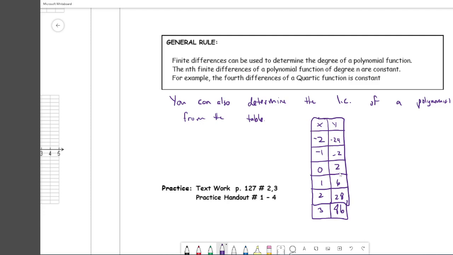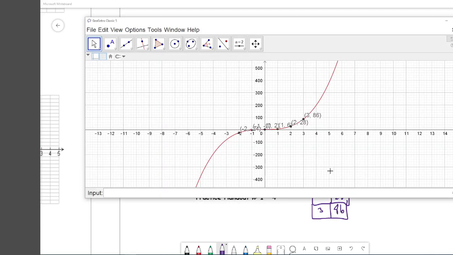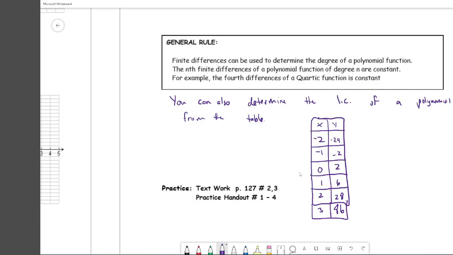Now, of course, the first thing you're going to do when you look at a table like this is figure out what sort of function you're looking at. Now, I know this is a cubic because that's how I built it, but on a test or something like that, you wouldn't know that. So 86 subtract 28 is, what would that be? 58, right? So that would make 36, yeah.